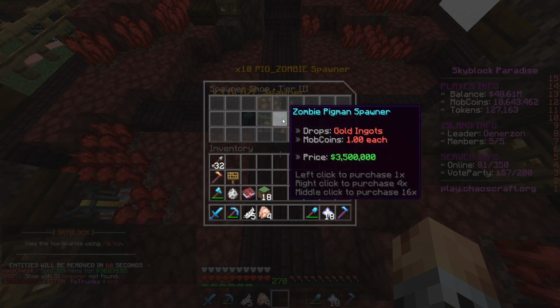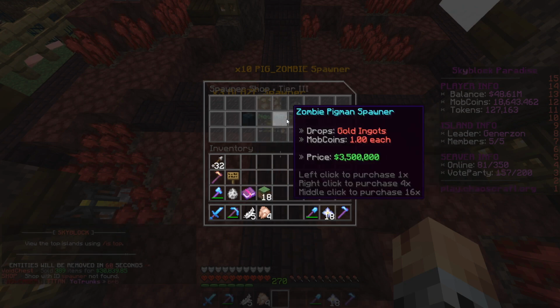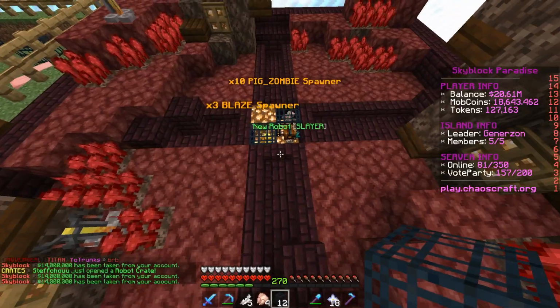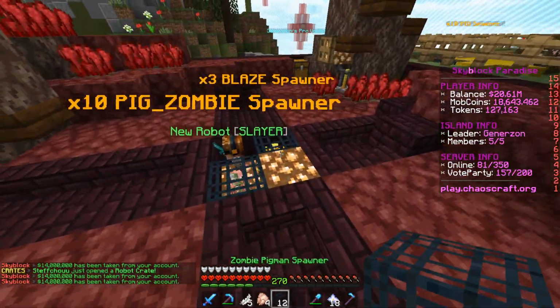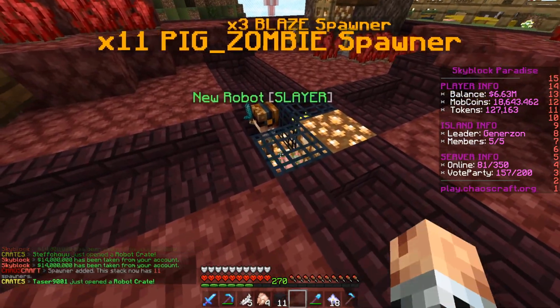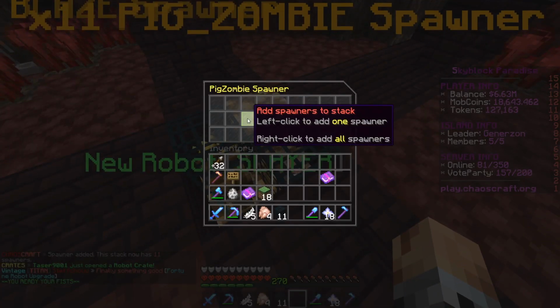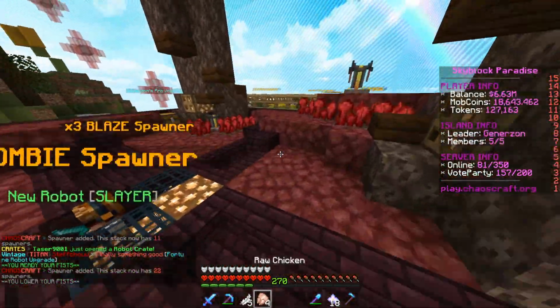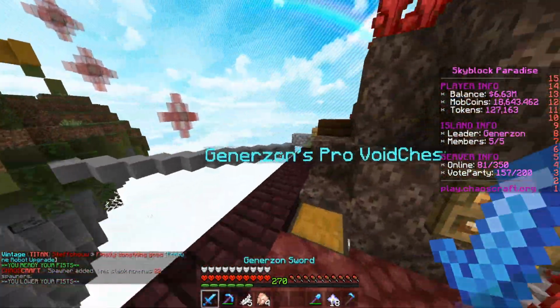So I'm going to guess it's a tier 3. Yes, it is. And they're going to be 3.5 million per. So let's go for that amount. Let's get 12 in right now, which is almost the entirety of my... We have 20 million left. So what I'm going to do is stack all of these into here real quick, if it will let me. Okay, there we go. Right click to add all spawners. There we go. Perfect. So they've now got 22 spawners in. Those will be a little bit more efficient than they were before.